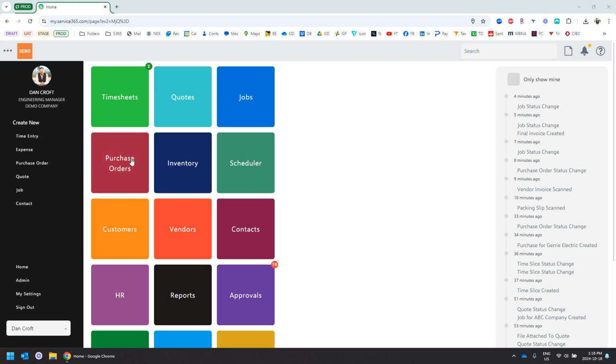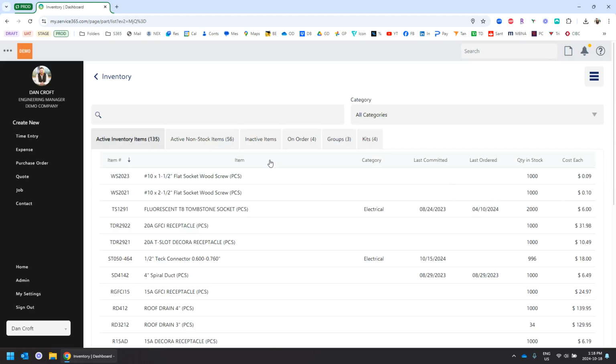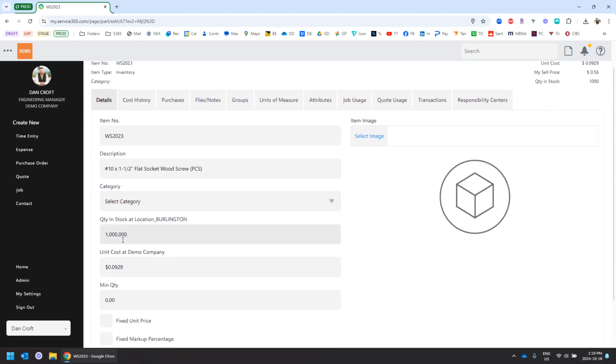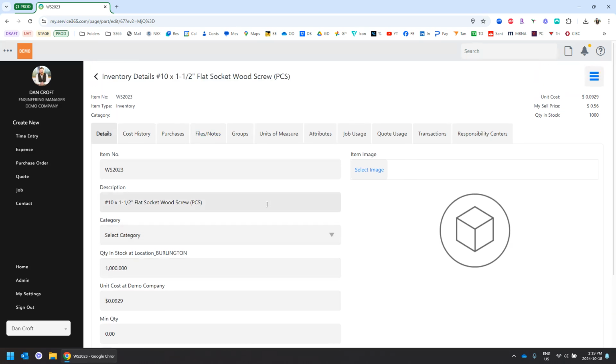So firstly, before I open a PO, I'm going to go into my inventory because we're going to buy something direct to inventory now. I want to see the quantity increase in real time, and I want to see the cost change as we make a new purchase. So I'll just open the first item here in my list, which is these screws. This is what an inventory item looks like. I can see all my details and my quantity in stock, my cost, etc., and a few other things.